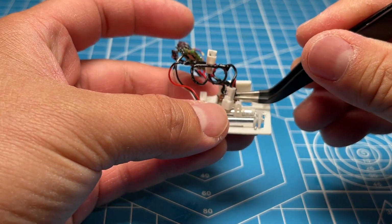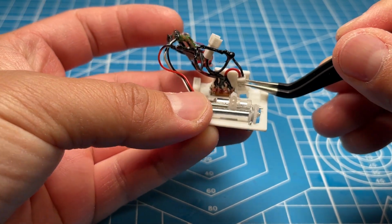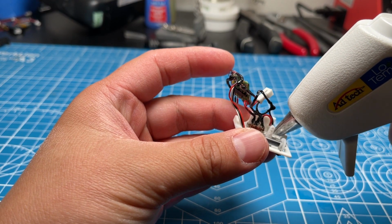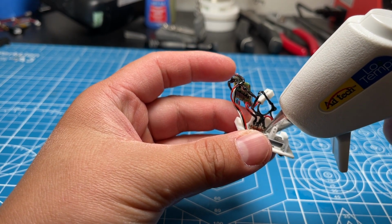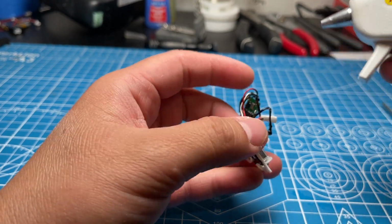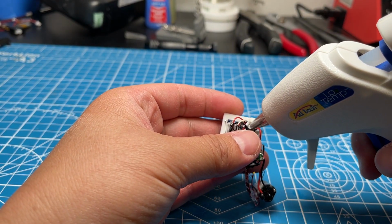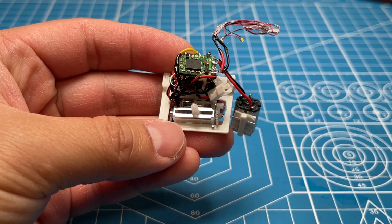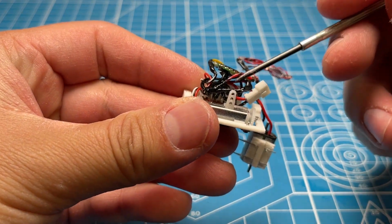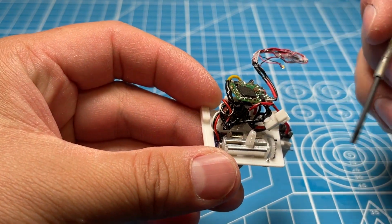Now the on and off switch can be fed into the pocket, and the same thing with the charging port. Now I'll put a bead of hot glue around the on and off switch and also the charging port, so they can stay in place and not come out when I use them. This is the easiest way I can have them stay in place and still remove the component when I need to. The difficult part is not to have any of the wiring or any other component interfere with the steering arm. If the steering arm is obstructed with anything, then of course it won't steer correctly.